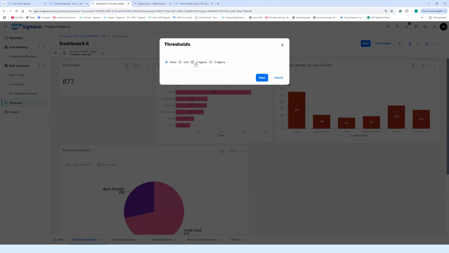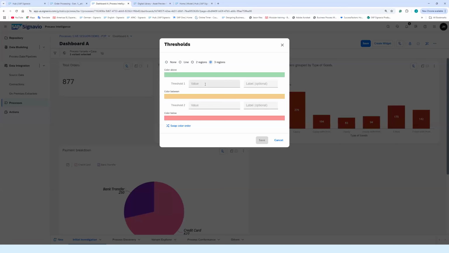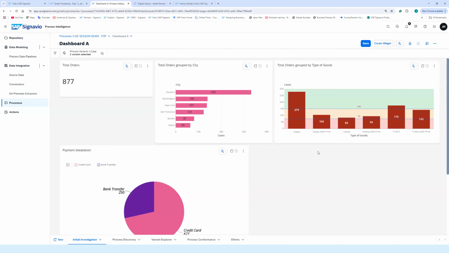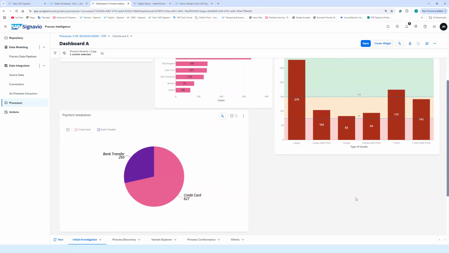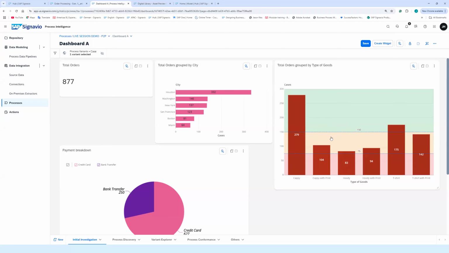Let's do a 3-region, where maybe you have a goal for everyone during this time period of 100 and I don't know, 150. But you definitely want everybody above 75. And you can save that and you can see, it shows up visually just like this. Okay, it's probably not the type of something you would put it on, but we'll look at some more examples a little bit later of how this is useful.